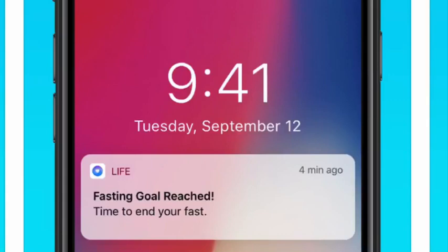It's really simple to use. After I'm done eating, I just set the timer and let it keep going. It kind of runs in the background and I never have to worry about it. If you're doing intermittent fasting, or if you're going to attempt an extended fast, it's a really great app to have. And some days you're just curious how many hours it's been since I've last eaten, or how many hours I have left until my meal?